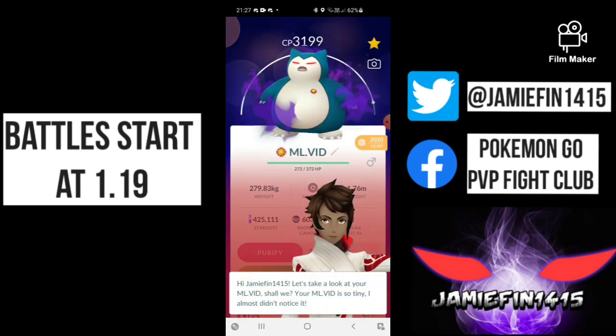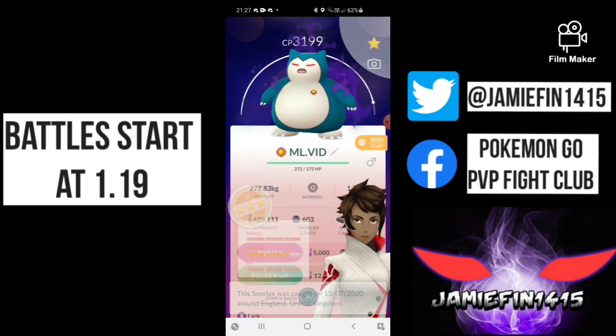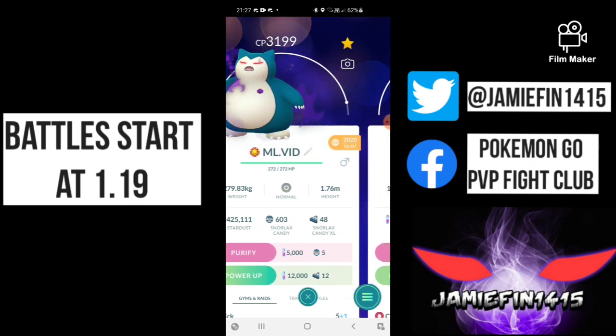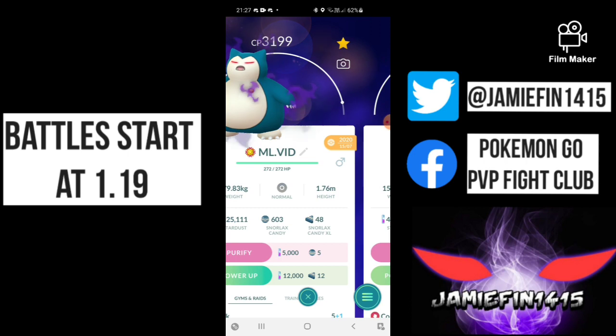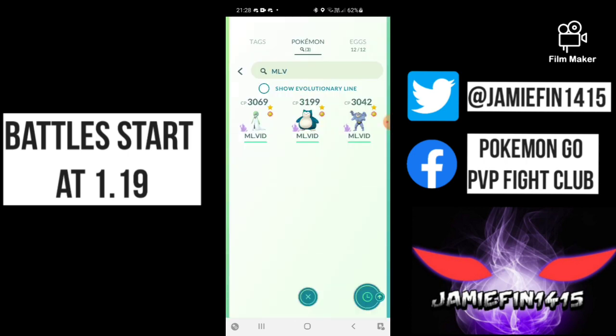However, if you're going to use Charm, I personally hate Charm. You may as well use the most oppressive Charmer of them all. Shadow Gardevoir absolutely deletes any dragon or fighting types with no real issues whatsoever. But obviously it is really going to struggle against those steel types.